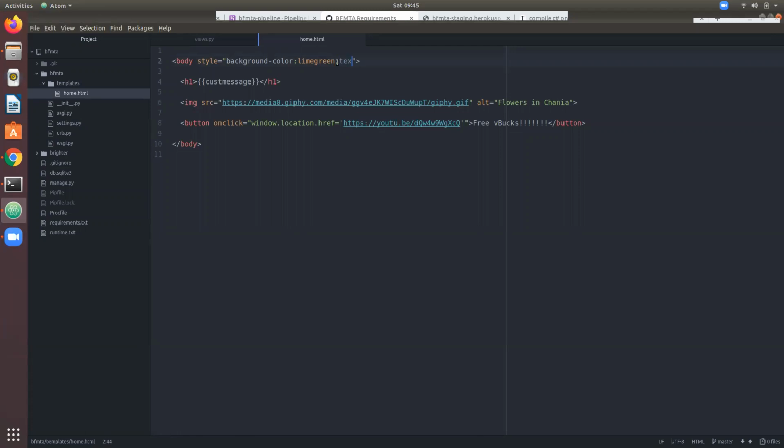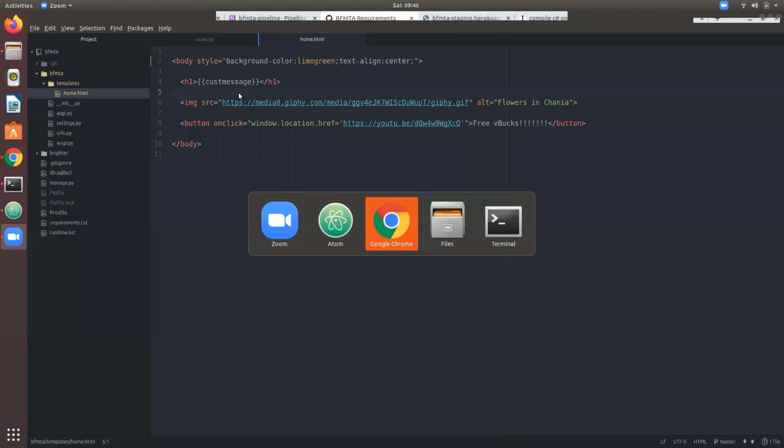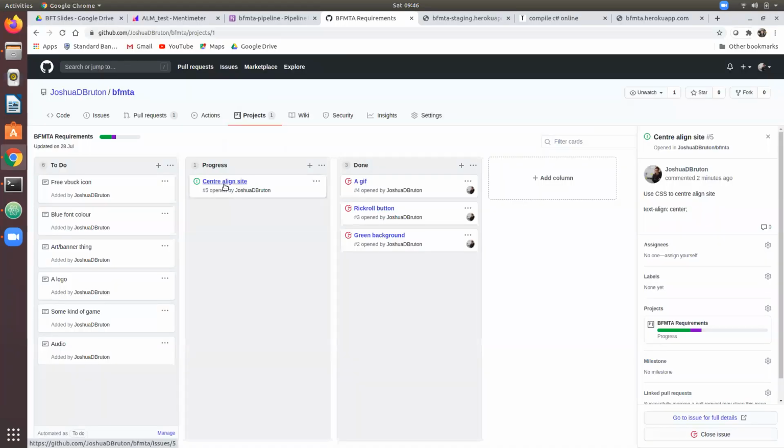Okay, so I'm going to say text-align center. Ooh, we have to spell center like an American, or then CSS won't understand what's going on. Let me just make sure, so I can refer back to my design, text-align center. That's how we're doing it.